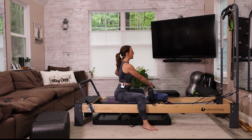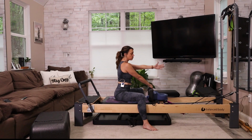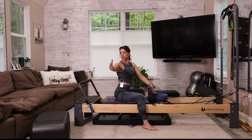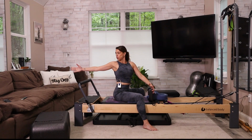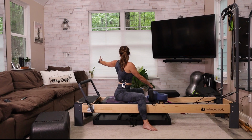Alternating from side to side. Feeling that spine getting loose each and every time you rotate just a little bit further. One more to each side.